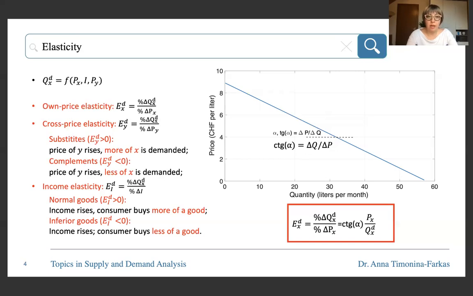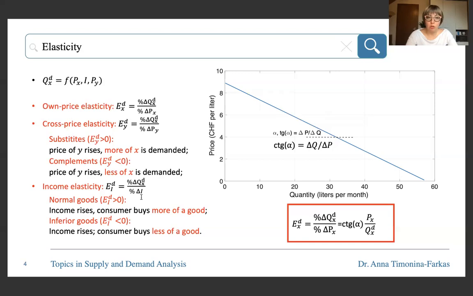And it means that the products are actually complements. For example, this can be cars and tires. If the price of cars goes up, one also purchases less of tires. And the third concept is income elasticity, which tells us about the movement in a quantity purchased in percentage towards the percentage movements in income.